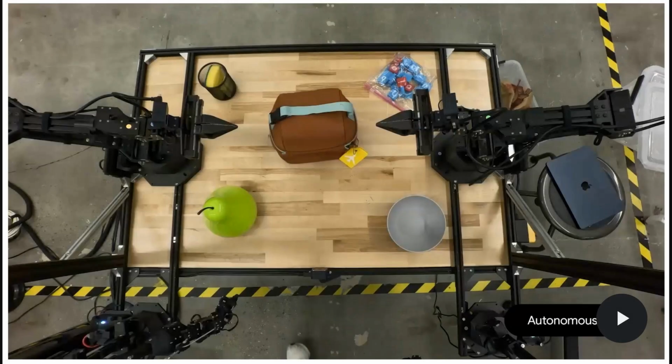Okay, and this next image gives us a great look at the kind of hardware we're talking about. This shows the experimental setup with a bi-arm Aloha robot, which the authors mention is the primary system they trained on. You can see the two arms positioned over a table with various objects, a bag, a bowl, and so on, used for testing dexterous manipulation.